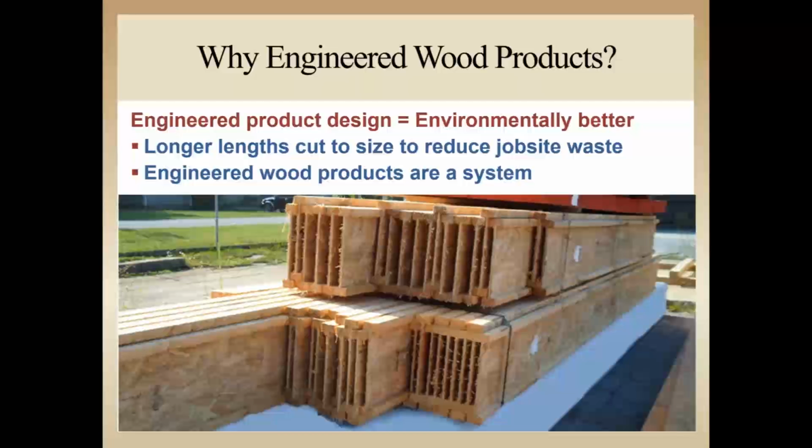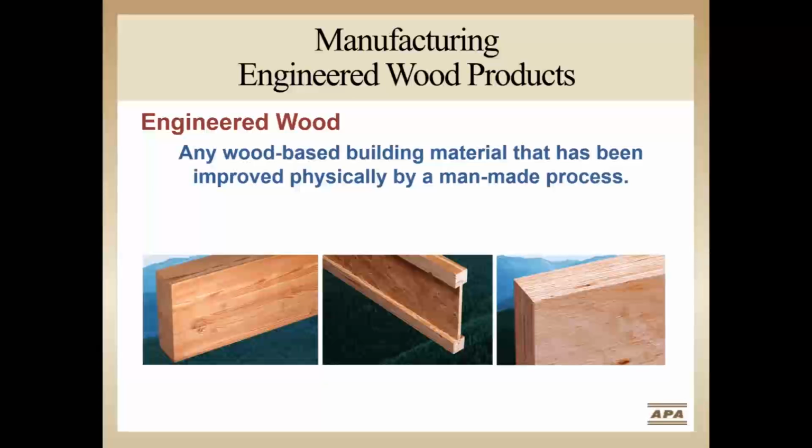Now let's take a few minutes to consider the manufacturing of engineered wood products and how it maximizes the structural value of our timber resource. As we noted earlier, engineered wood is any wood-based building material that has been improved physically by a man-made process. We'll look at some of those processes.